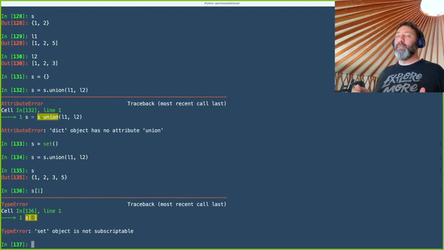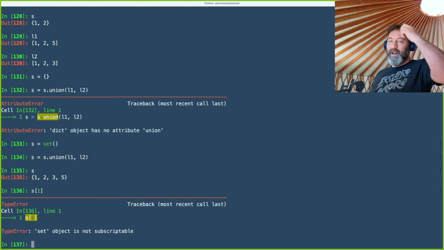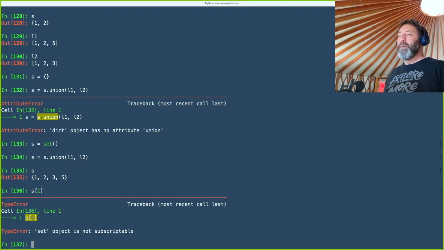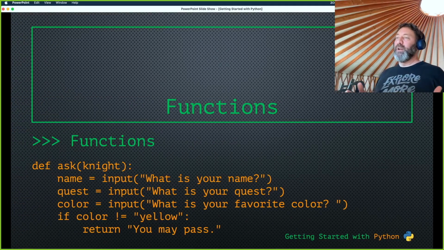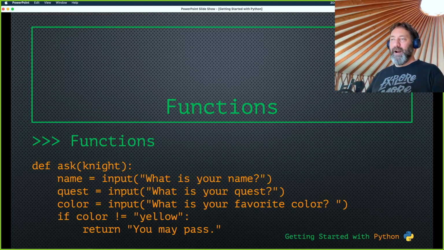Okay, let's talk about functions, and then I'm going to give you an assignment. I don't think we're going to get to PyTest beyond the basics. A function is a group of code that exists together. It starts with the def keyword. It has a function name, and then it has 0 or more parameters. That's what's in the parentheses here.